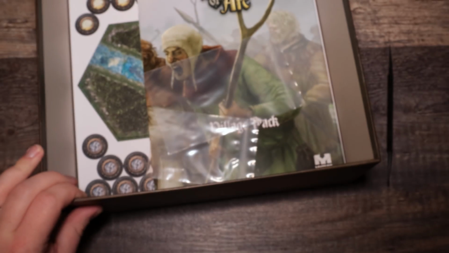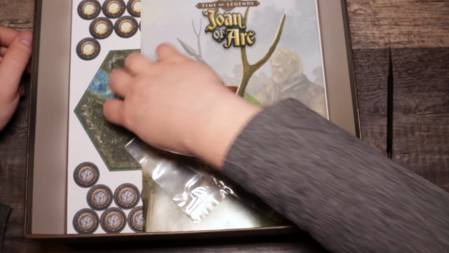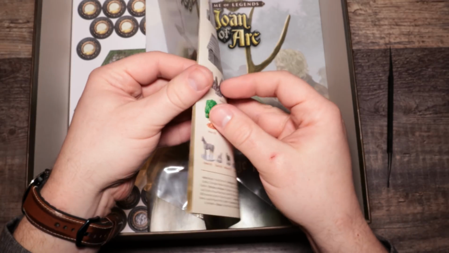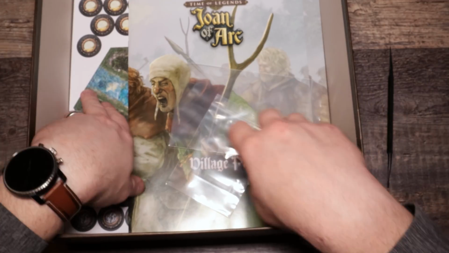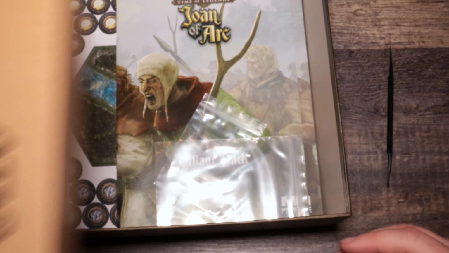In here, zooming out. Got some more bags. I always appreciate the bags. This is the French version. It is, go figure. Anyway, you got some missions here, and then a whole bunch of tiles and whatnot. Very fun. Alright, let's see if I can put this back together.